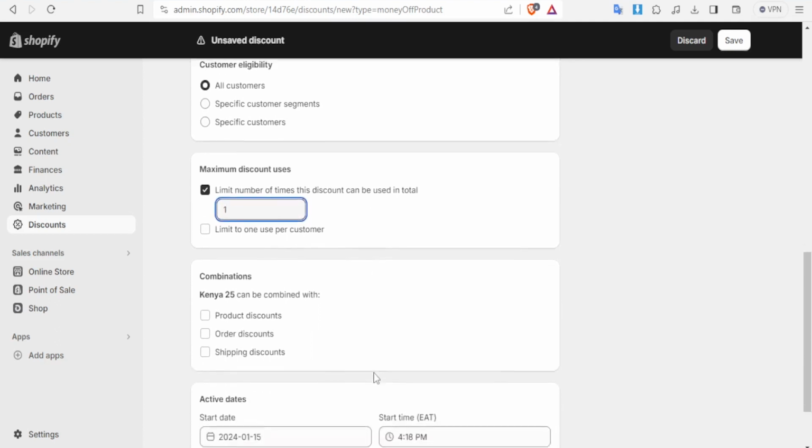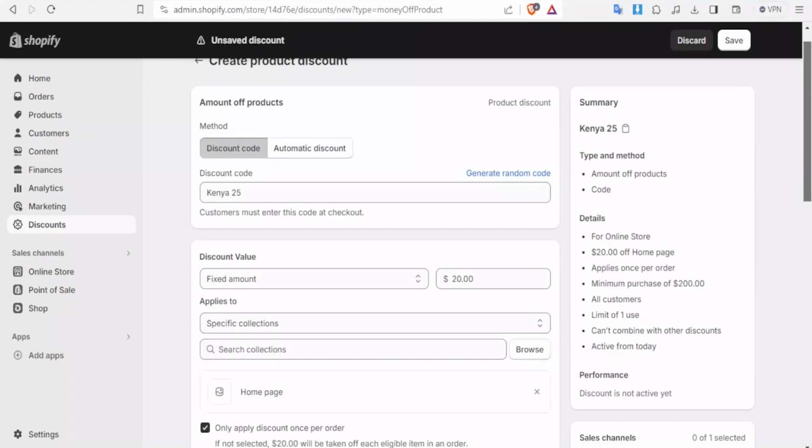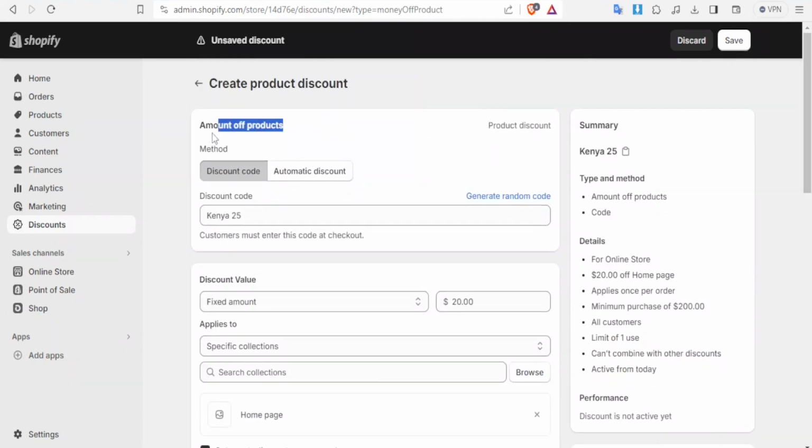Then you come to the combinations. So Kenya 25, the discount that we set, this is the name we gave, can be combined with product discounts, order discounts, and shipping discounts. Now remember we said we have different types of discounts. So you can decide that you can get this discount combined with another discount. Remember in this tutorial, we are just setting up the first discount at the top here, which we have called amount of discount.